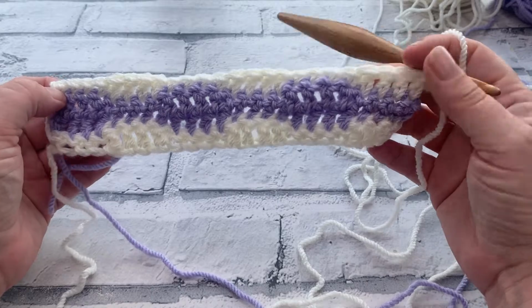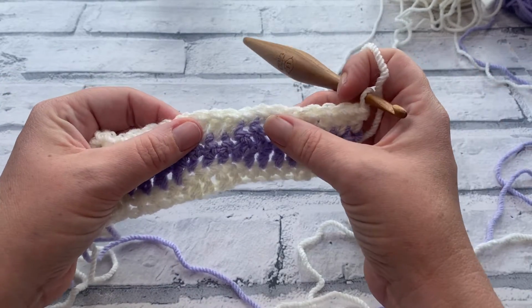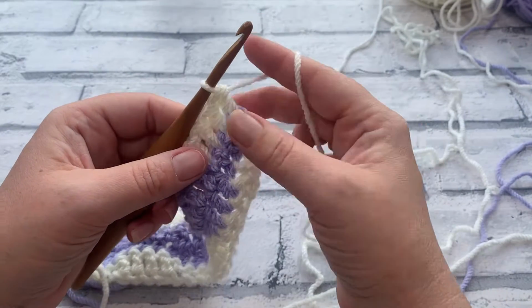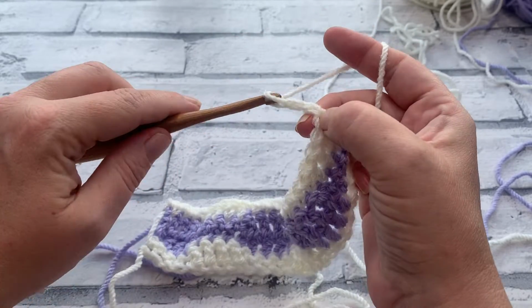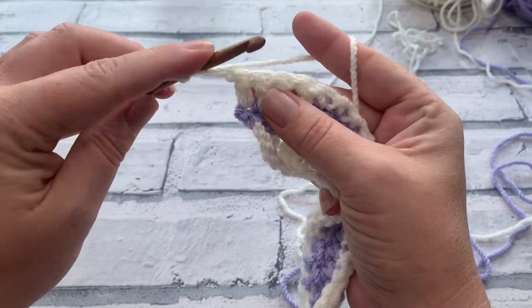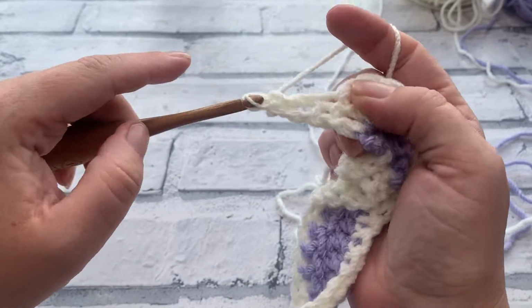So at the end of row 4, we've completed our singles, doubles, singles, doubles, singles, ending on our double crochets. And then for row 5, we're going to repeat row 2. So for row 2, we chained 3, and that counted as a double crochet. So we just work 1 double crochet into each of the next 3 stitches.